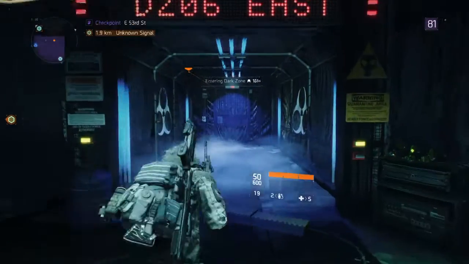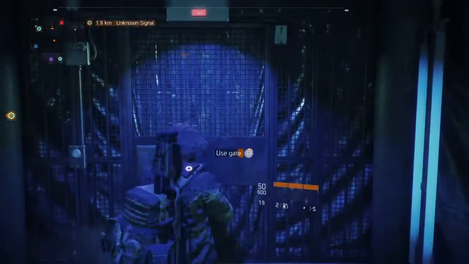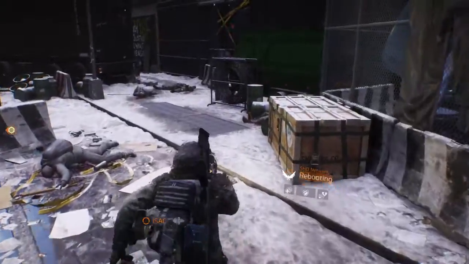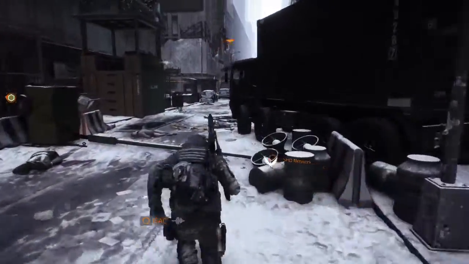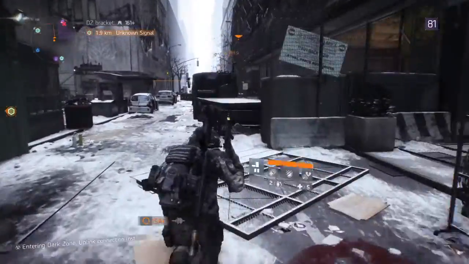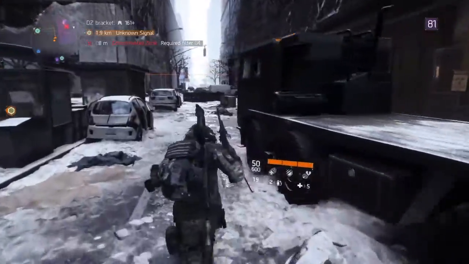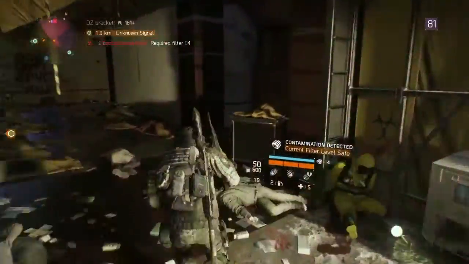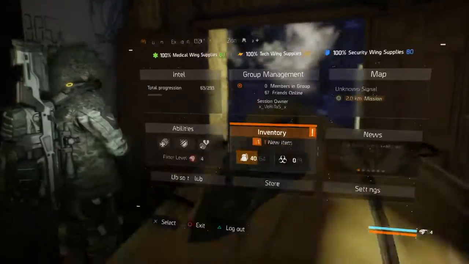So I'm just gonna get to it. I want to fight some ads here and show you this build in action. Now I do run solo in the Dark Zone with this build, but I can also run in a group. If I run in a group, I change my talents a little bit. Right now I'm running Pulse, so I can give myself that added crit damage and crit chance.